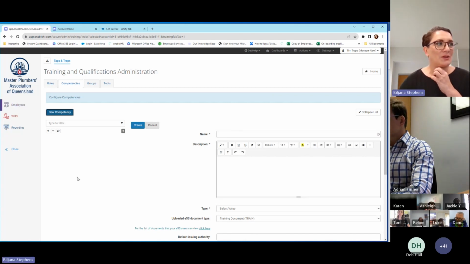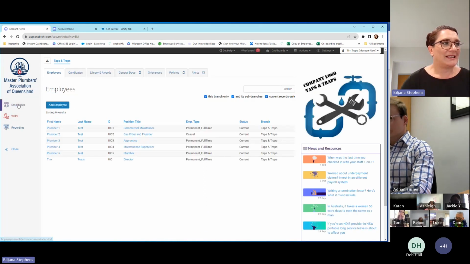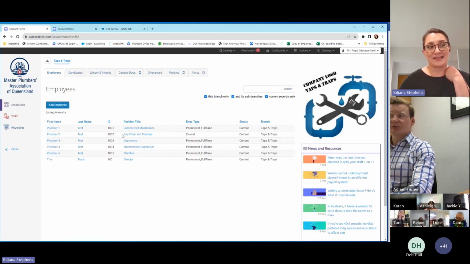Once you've added all your competencies, you can group them. You can also create roles. There might be specific competencies that are related to gas fitters, or different competencies related to maintenance plumbers. You can create those roles and assign them to employees. And if they've got access to self-service, the employee can update that competency themselves.